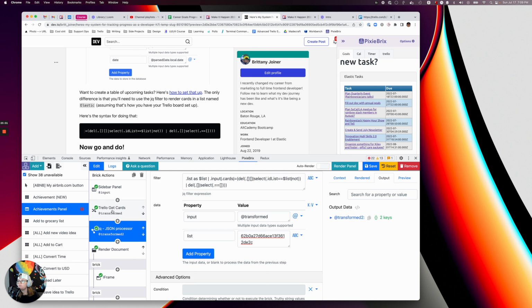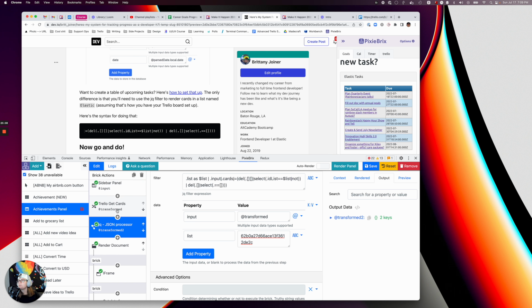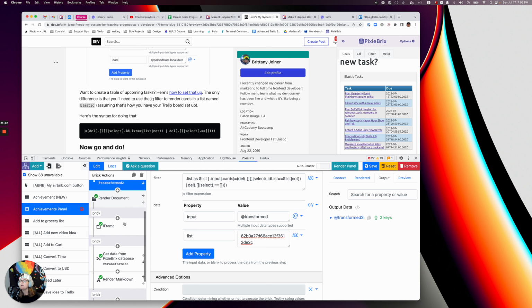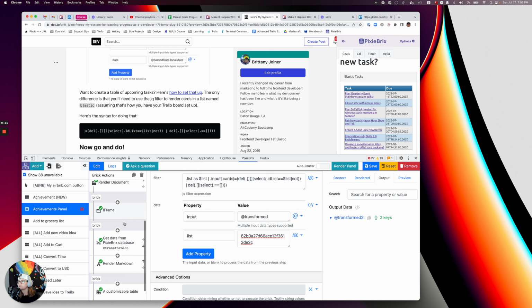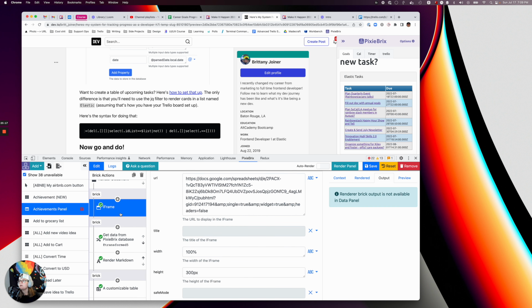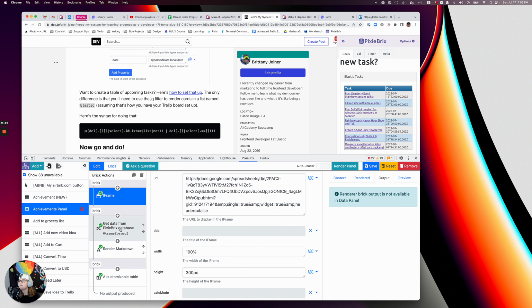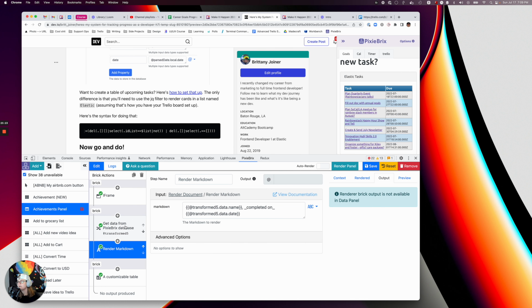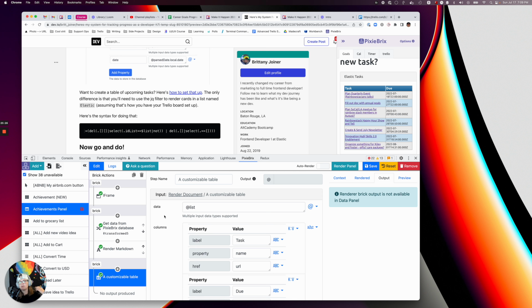At that point, what we've said is, hey, Sidebar, open up and create your own sort of panel here. Go get some Trello cards. Now go filter that data and just give me a shorter version of those Trello cards. And show me an iframe of this tab in my spreadsheet. And then go get data from the Pixie Brix database and return what you see there in a line of text. And then remember those Trello cards I had you get? Can you organize them in a table for me? That's literally what we're doing here, and it sounds like a lot, and it is.